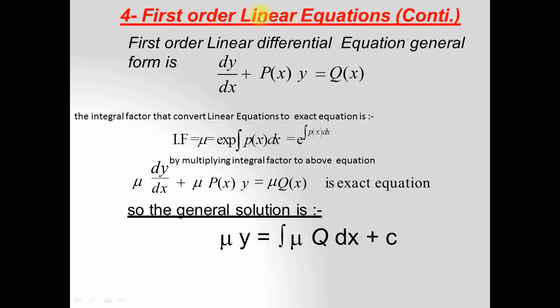So if a differential equation is linear, then the standard form of a linear differential equation of first order will be dy by dx plus P(x) times y equal to Q(x), where P and Q are functions of x. So if a differential equation is in this form, then easily we can say that the given differential equation is a linear differential equation of first order.